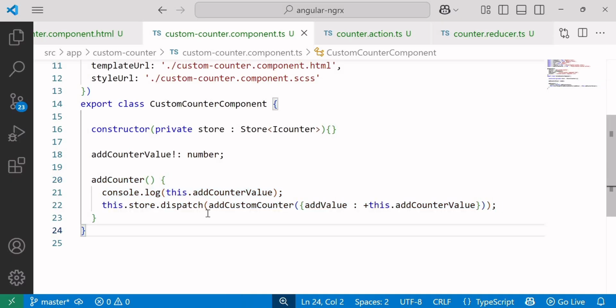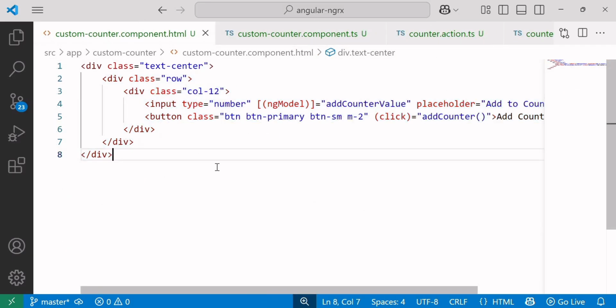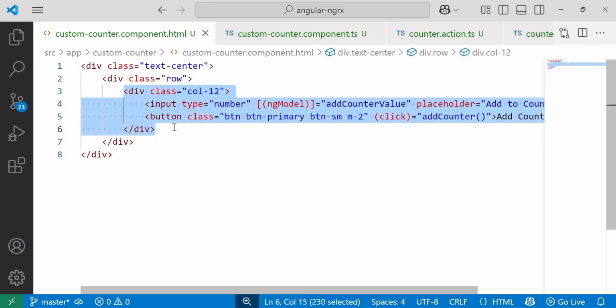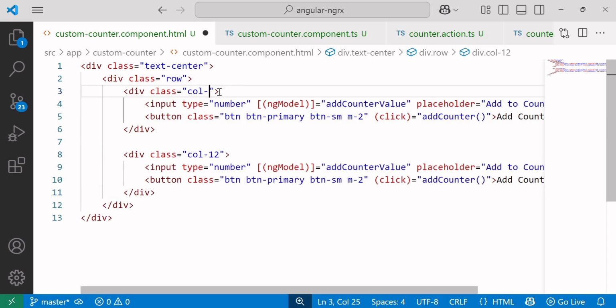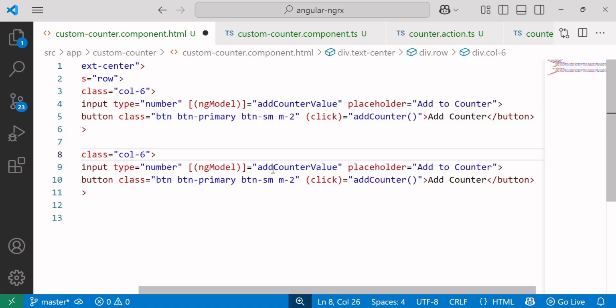Now, in the same way, we can also remove counter values based on user input. So let's quickly implement this feature as well. And to do this, I'll update the UI to include remove counter input field and button. So here, let me update this column to 6 and this to 6. Let's update the variable name.